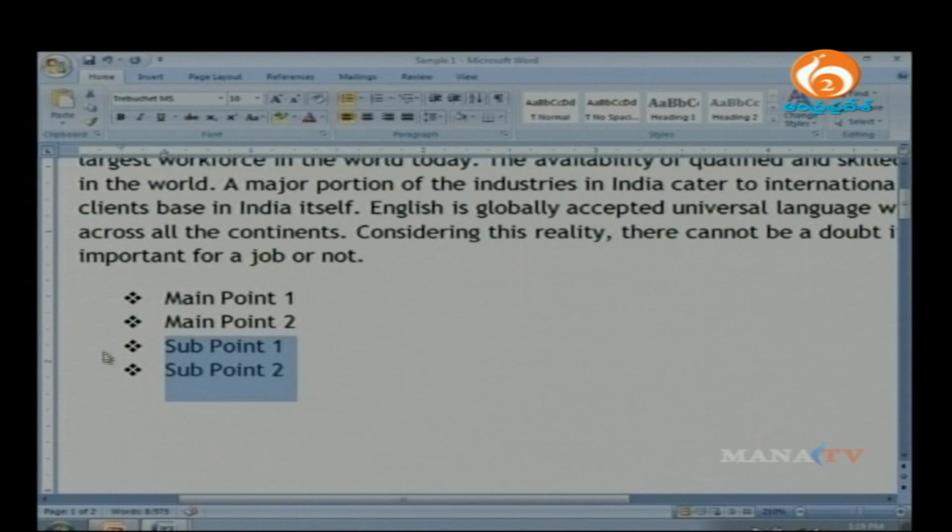So this design is not appropriate. Secondly, it's in the same indent. So I need to click on tab. When I click on tab, or I can click here, you see this? So basically that's for tab. I click here, it automatically moves one tab to the right. Now when you do that, automatically the design also changes. If I want a sub point under sub point number 1, automatically the design changes.